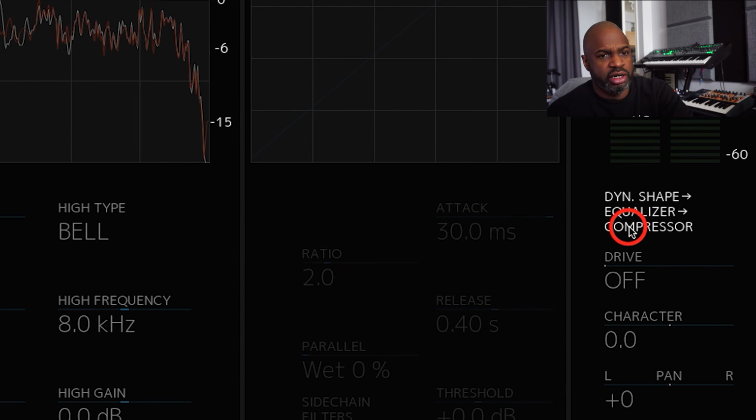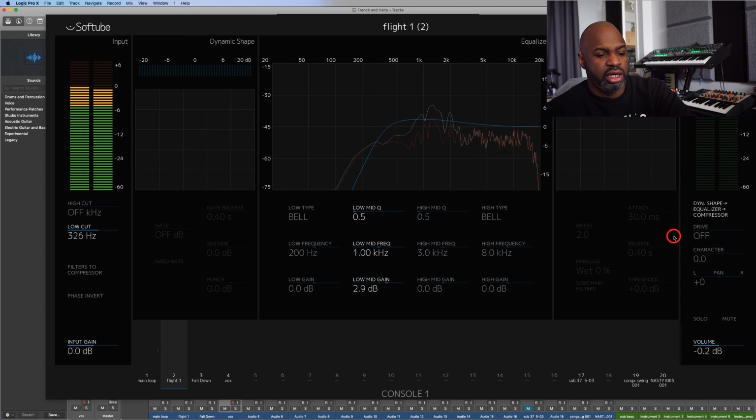On the hardware, I'm literally pressing a button that's changing the signal flow, meaning if we start at the top here, it goes through the equalizer, then through the dynamic shaper, controlling transients, and then the compressor. Then you've got the other option of having it go through the dynamic shaper, then compression, and then the EQ. And the default, which works well for me, is having it go through the dynamic shaper, EQ, then compressor.